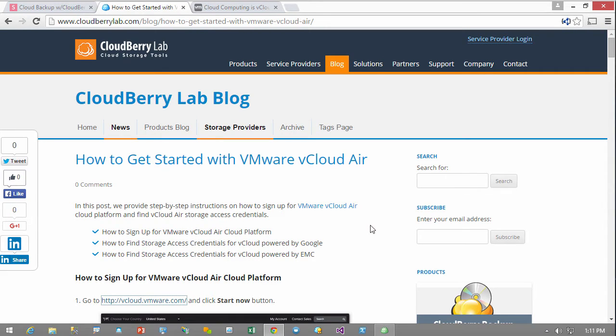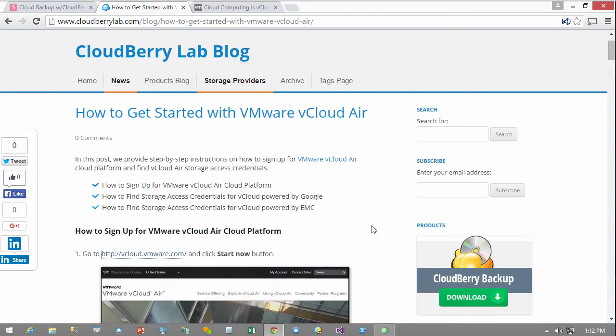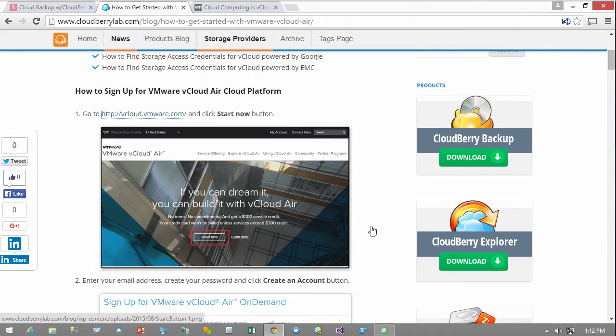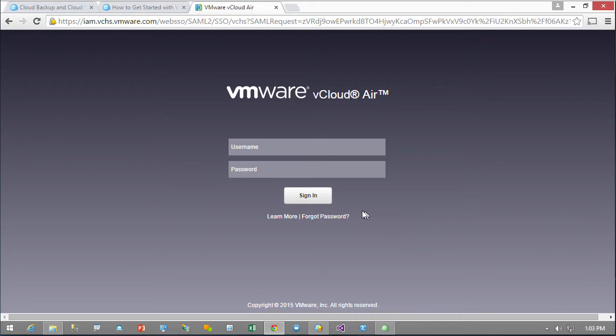I'm going to go ahead and give you a highlight here, and then I'm going to show you how the backup works with Cloudberry. So you can see very specifically there's a bunch of screens, so I'm just going to skip over some of the parts where I have to put in my credit card, so on and so forth, and just show you the parts that you really need to know so that you can integrate this cloud with Cloudberry's product. Alright, once you set up your account, then you log in.